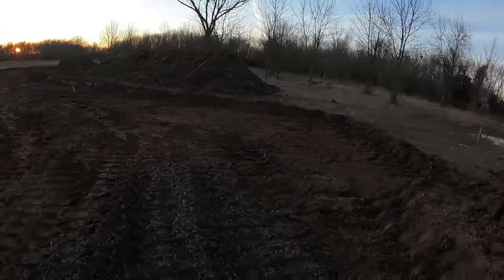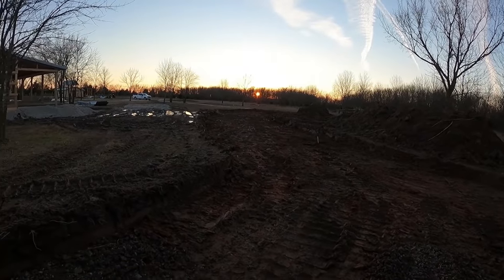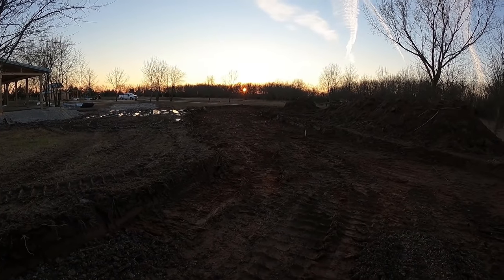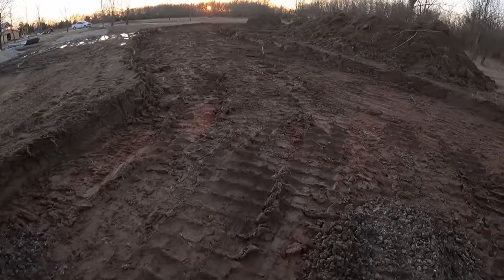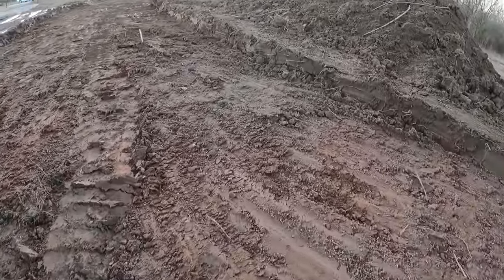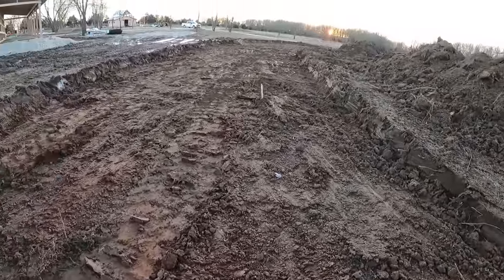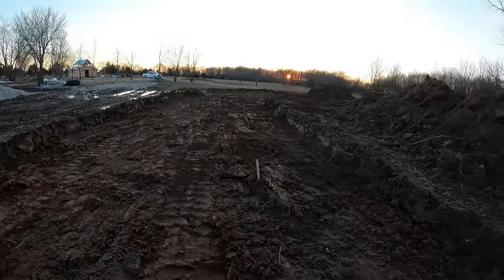Kind of got it figured out around the corner. I made it to where I guess they're going to call it the train depot, or where you're going to load the train at. We're running into some pretty decent red clay. It's tacky right now, but it doesn't have any rocks and stuff like that in it. But I'm going to kind of make my first cut here.